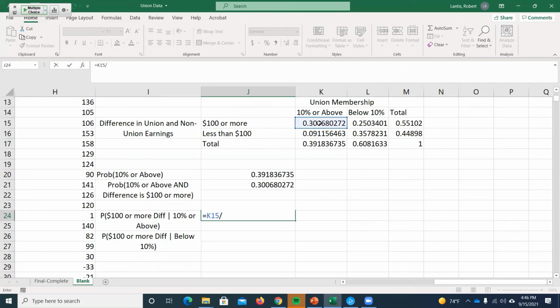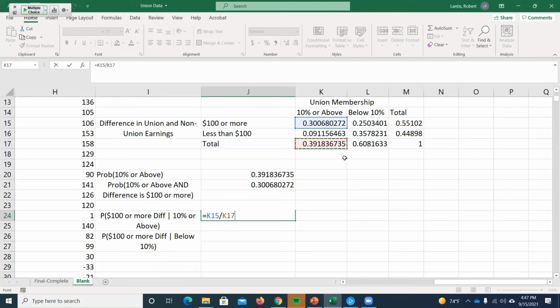But then I'm going to divide that by, well, what am I conditioning on here? Whatever's on the right-hand side of that line, I'm telling you, well, given that you know the industry has 10% or higher union membership, so we'll divide by the probability of that. So the probability of having 10% or higher union membership, you just go down to that total, okay?